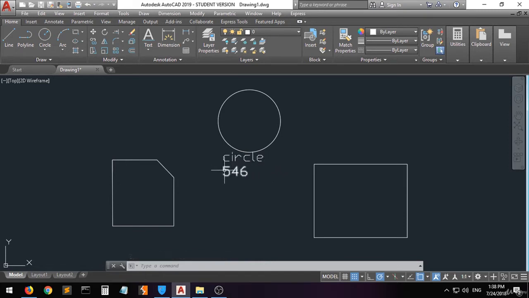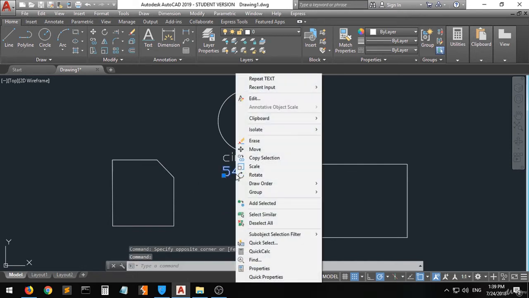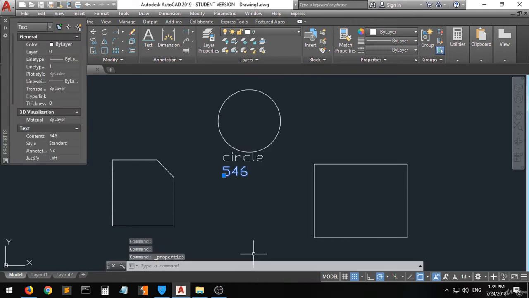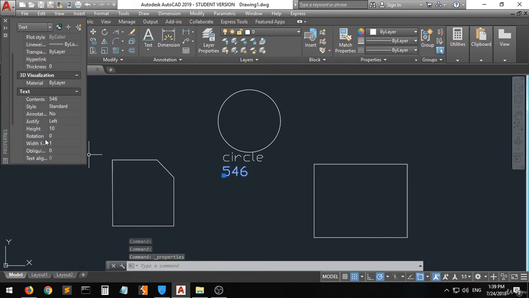Now, what if you want to change the size of this again? If you have chosen the wrong size of this text, you can always do the right click. Activate the text, then right click, go to properties, and then you can scroll down to the text and then go to the text height. Here you can change it to 5 for example, then press enter. You can see that the size of this text has been changed. Then again, you can press, for example, 20, then press enter. You can see that the size of this text has been changed. And this is how to change the size of this text.